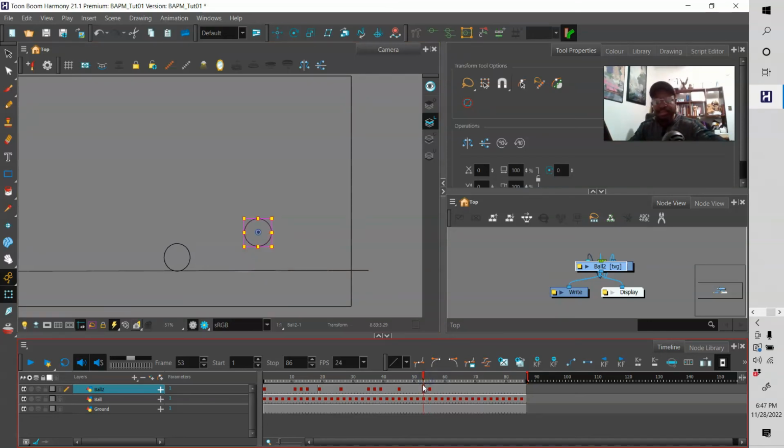We'll do a little bit of a stretch before, because that's there as well. Tiny stretch. Squash. We're going back up. The peak of the next bounce is right here. And it comes down. Tiny bit of a stretch. Then the squash. Tiny bit of a squash.